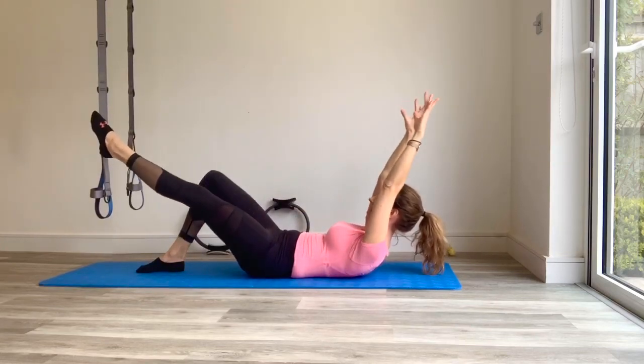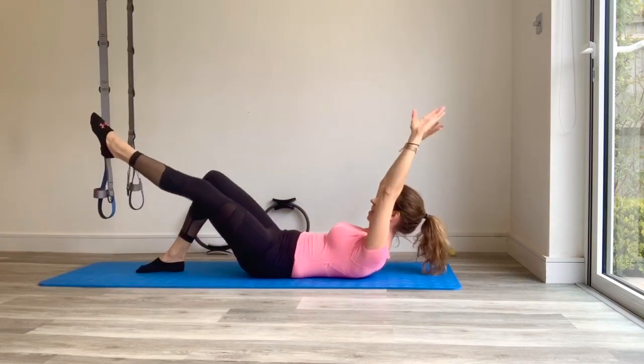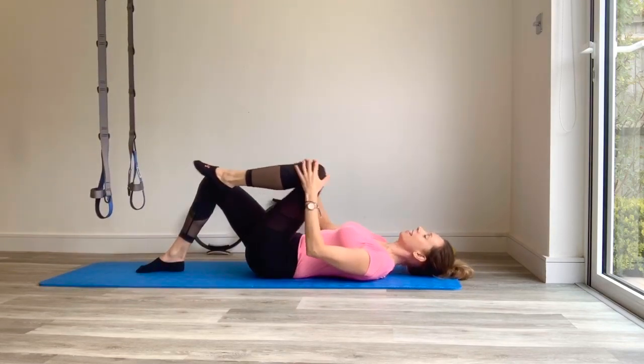So reaching out and then come back in. Two more. Reaching out and then come back in. And reach and then back in. Fold the knee in towards your chest and then take the foot down.